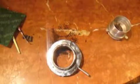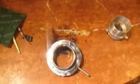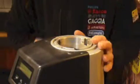Now the threads have a little bit of oil, so we should use a brass brush. The brass brush is a little softer, that way you can remove the oil buildup and not damage the flange. Everything's going to be nice and clean so that when you put it back in, it's not going to create too much friction and you're not going to be pushing, thinking that it's pushing against something. Instead, it's just some oils built up in there. Here we are. Now we're ready to put everything back in.